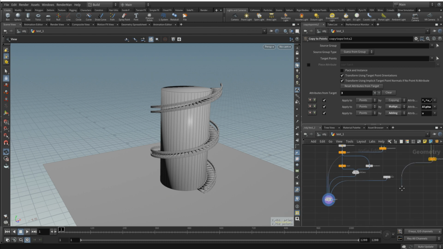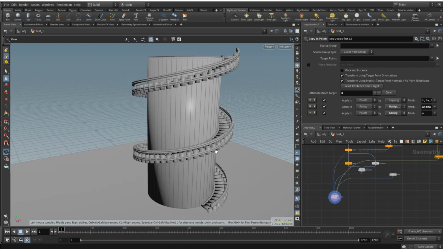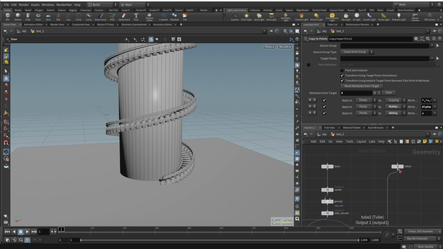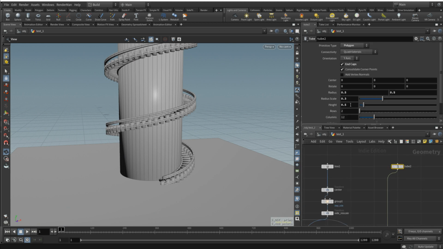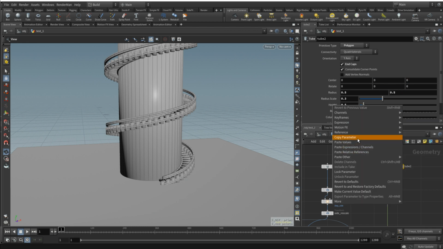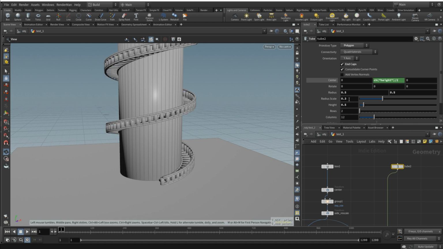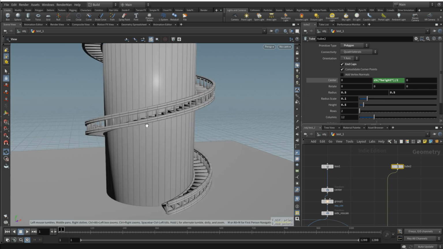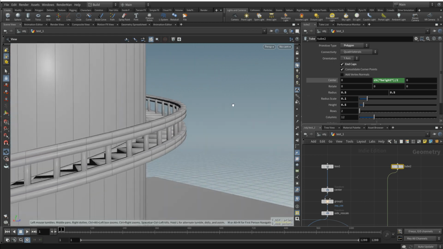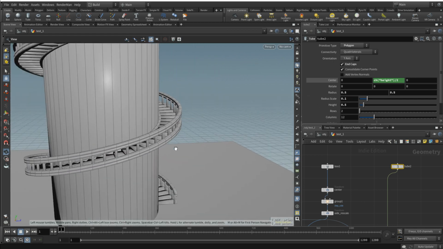Okay, yeah, I forgot one more thing, is that we have to make sure it starts at 0 on positive y. Copy parameter, paste a relative reference, divided by 2, minus 0. Okay, cool. And then we just maybe make it something like this.